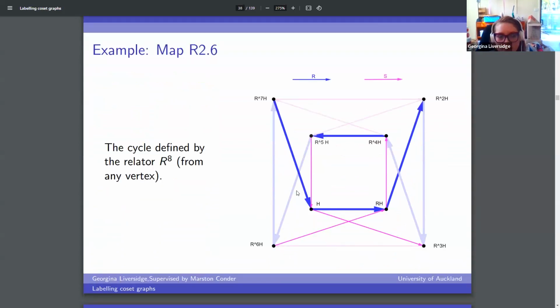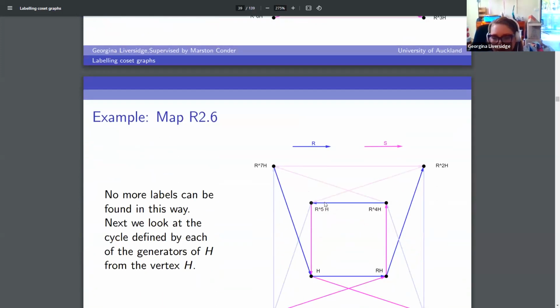The idea of the relators being applied to each coset actually gets simplified because they're cycles. So for example, R8, it doesn't matter which vertex you apply it from, you're going to get the same edges. But as you can see, there's more than one unlabeled edge, so we can't do the same trick with this cycle.